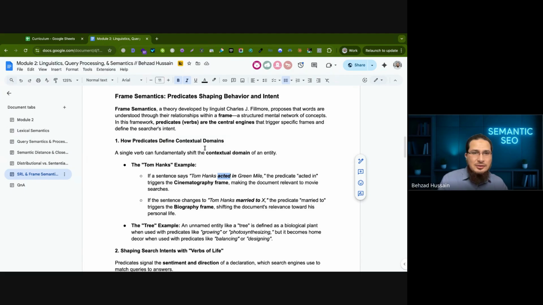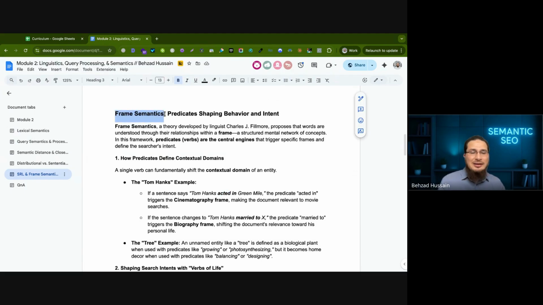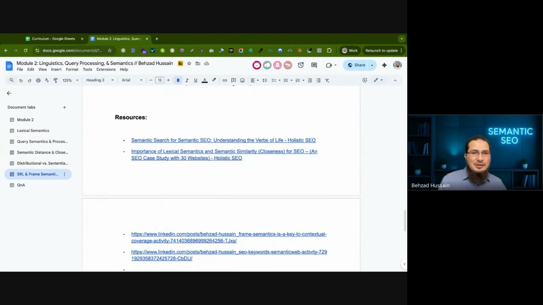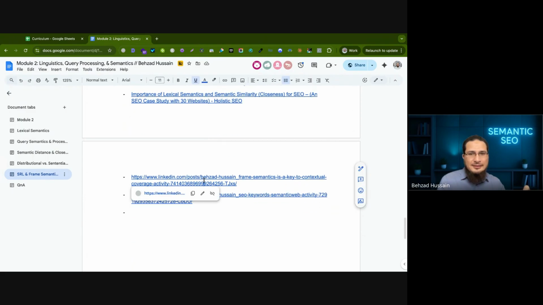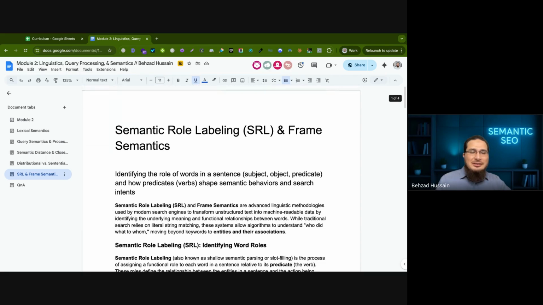So with the help of frame semantics, we see what the related contexts and intents are that we need to cover in our topic, and the resources. If you have read this case study, specifically the portion on frame semantics, or have watched my video on how to utilize frame semantics, then it will be 80 to 90% clear in your mind what we are talking about, and how ignoring frame semantics may reduce the responsiveness and the contextual coverage of your topic. Now we have completed a short and brief overview of our module 2.